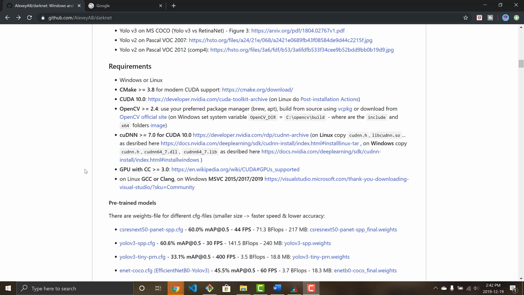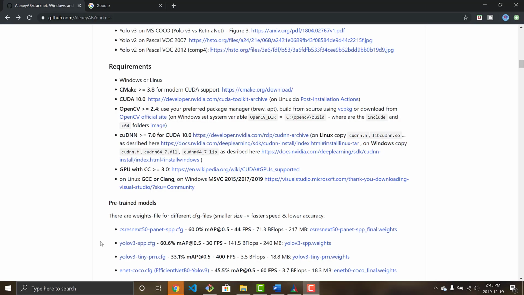And OPENCV allows you to see your object detections in real time, instead of having to save them to a file and then open the file to see your detections on the image. So they both help greatly, and I recommend trying to get both up and running, and that's what we'll do next.